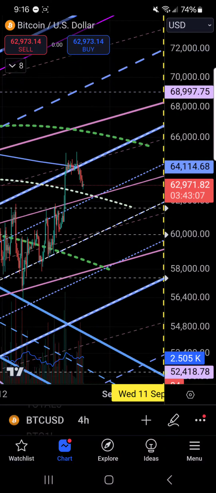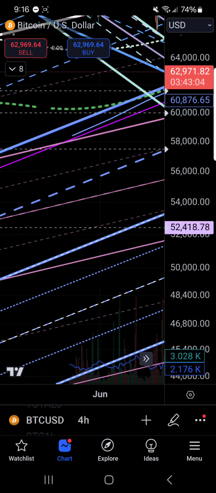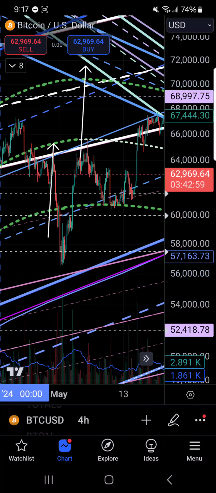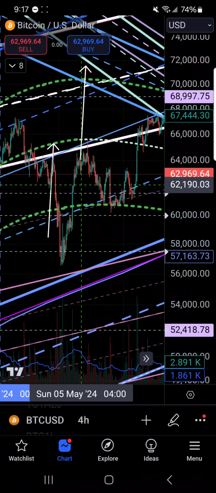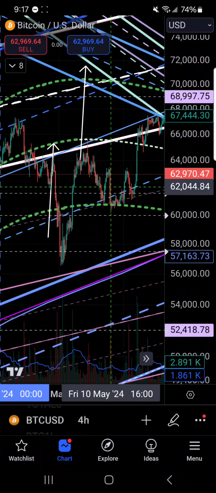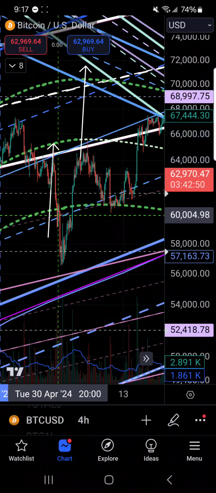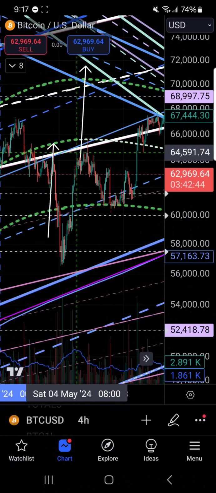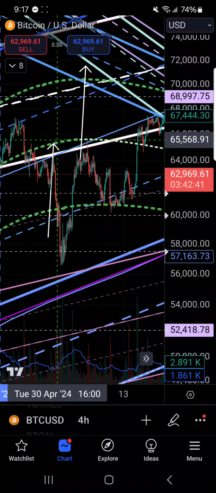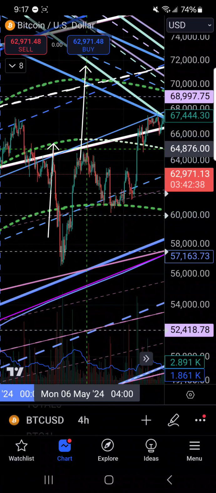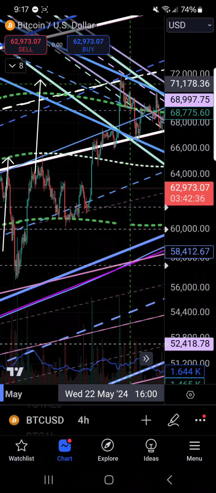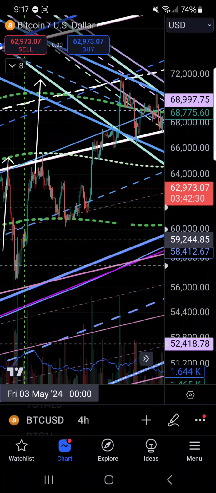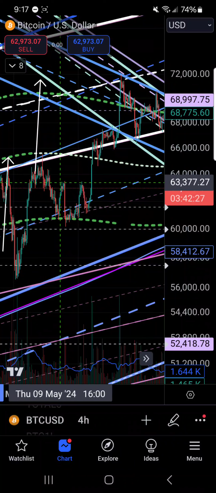Now, we've seen this back in May. Here we are. May we had the same thing, this Adam and Eve pattern. And I've drawn targets here in the white. But we'd have to switch to a daily. These are based on daily candle bodies. And we did hit this target exactly right here if you go by the candle bodies on the daily chart to measure your targets.